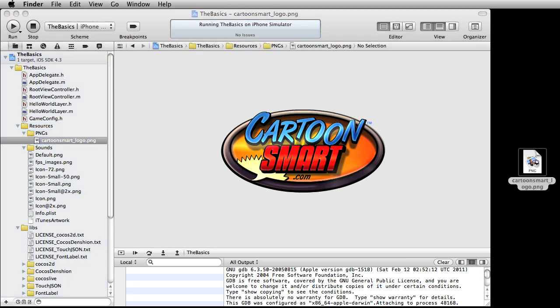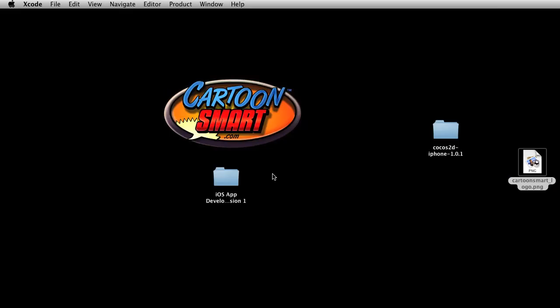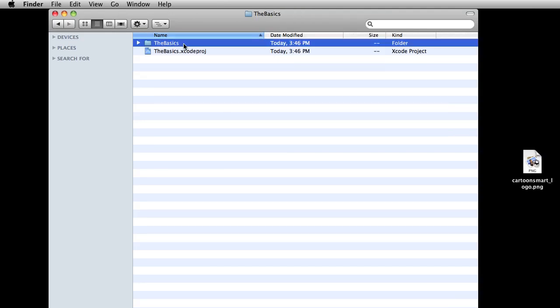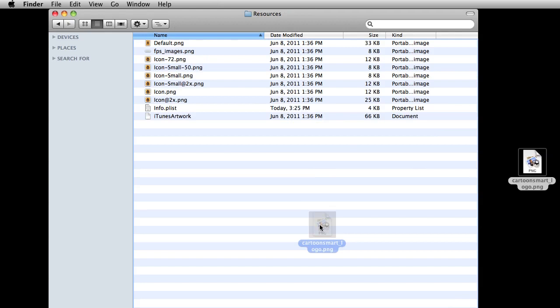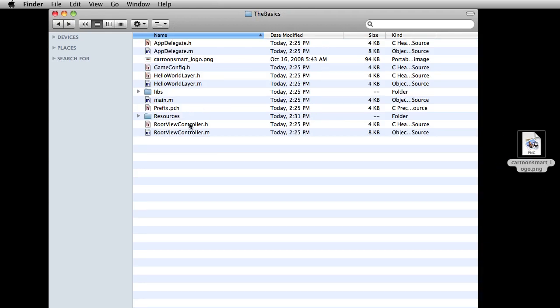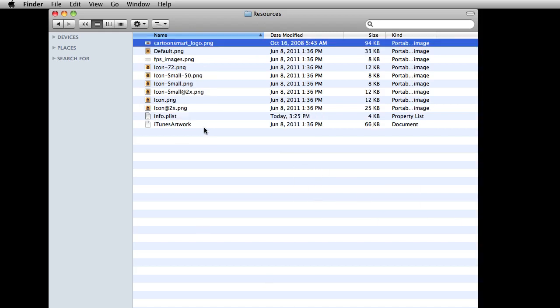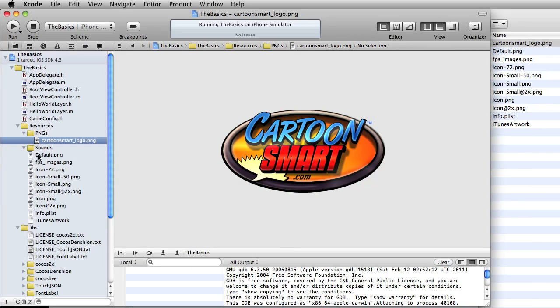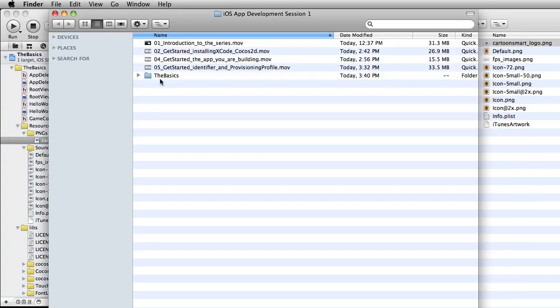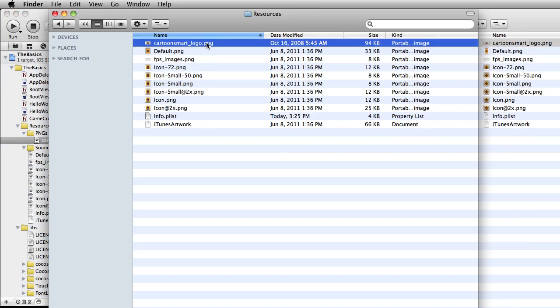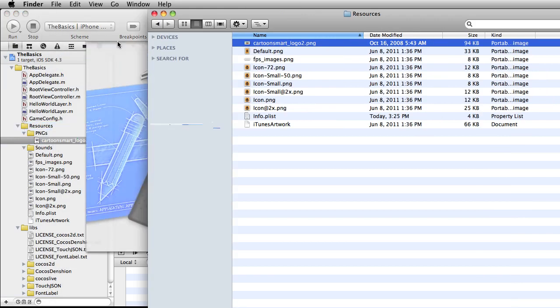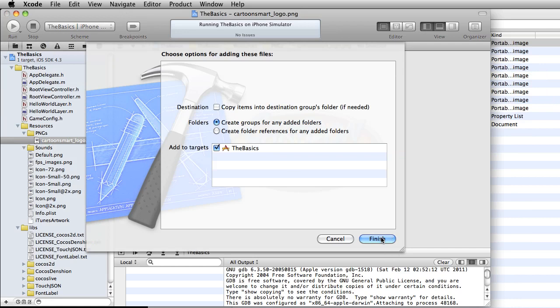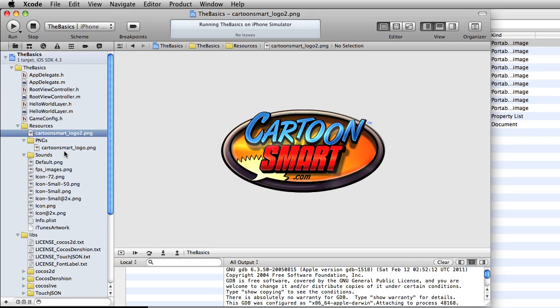The other thing you could do is take the file and put it into your resources folder, drop it in there. This is usually what I do. I usually take the file itself, put it into the resources folder myself, and then in Xcode you still have to go over here. Let me just rename this, it's just a different file name, so I don't get any conflicts. I still drag it in to resources like that, but then when it prompts me to copy it in, I just say don't copy it in. Anyway, that's just your own preference, however you feel like doing it.